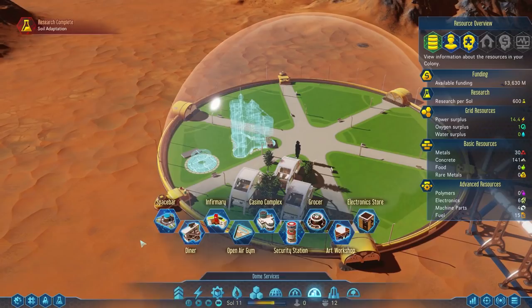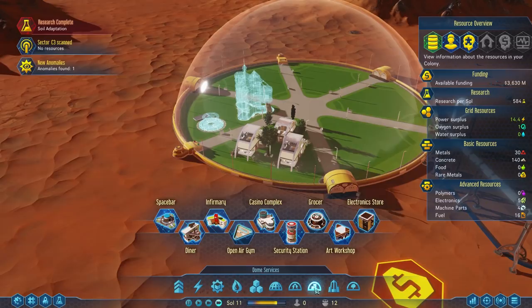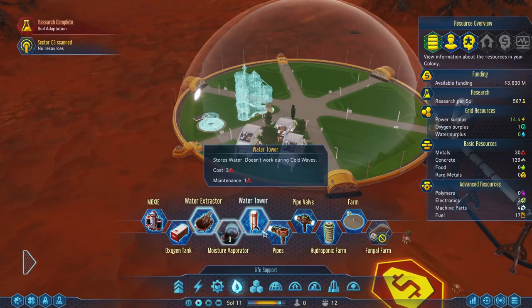Right, so now we can do soil adaptation. So we should get a farm. Is that in decorations? Is that in education research? Dome services? Whereabouts does that fit then? Where is a farm? Hang on, let me go and find where it might be. Is it in life support? Ah, right, there you go. A hydroponic farm. Oh, right. Slow time down. There are different types of farms.